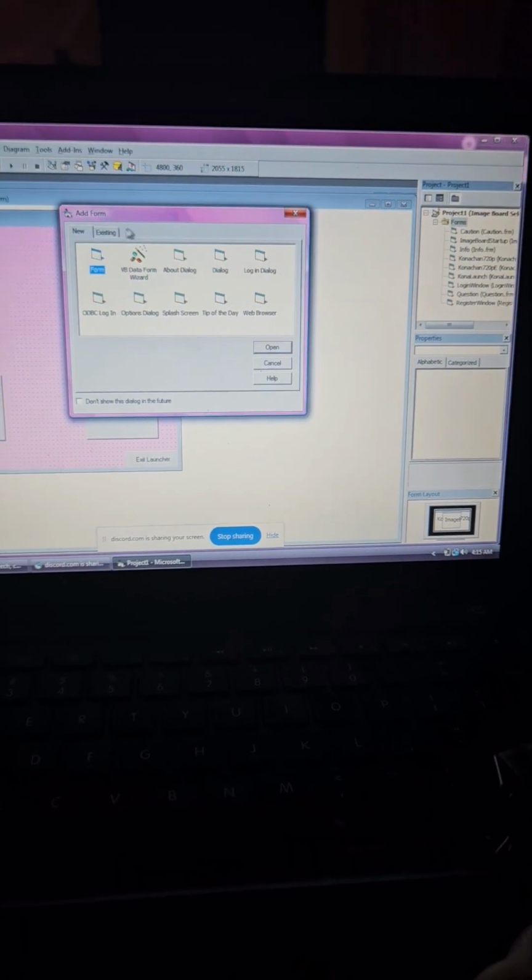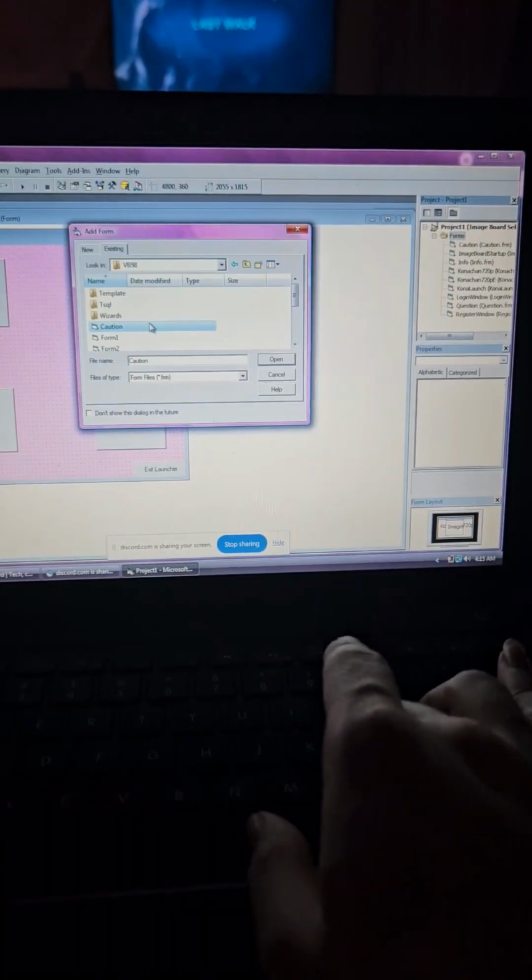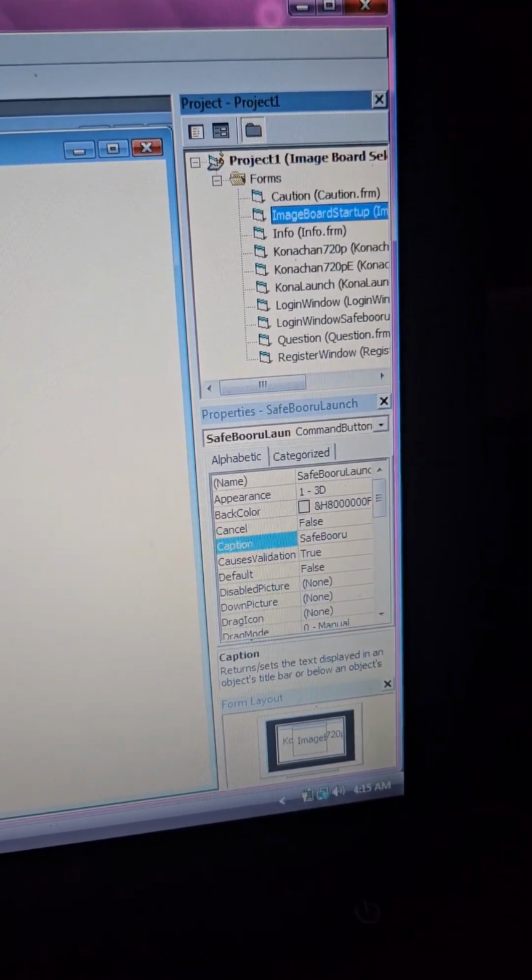Then you close it, you save it, you right click on forms, you hit add, you hit form, you hit existing, you find login Windows Safebooru, open it, there. All that to copy a form, bro.